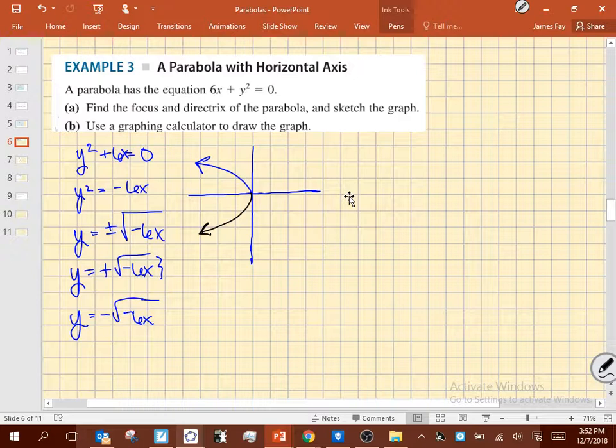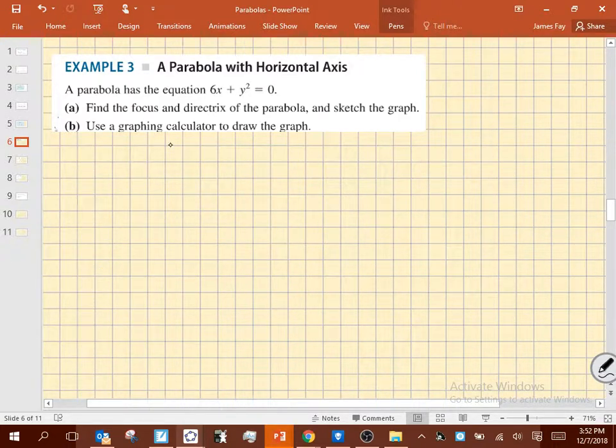All right, so how do we do this using our geometric approach? Well, if I rewrite this as y squared is equal to negative 6x, we said y squared should equal 4px for any parabola that's opening left or right. Right now we're seeing that negative 6 is being generated by that 4p. So if I say negative 6 is equal to 4p, divide both sides by 4, I get negative 6 over 4 equals p. P then is negative 3/2.